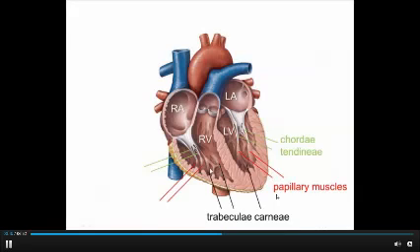Also, the inside surface of the chamber here is not very smooth. It consists of multiple trabeculations. Those are called trabeculae carneae. I don't know if you know any Spanish, but that root in Latin and Spanish is common, and it means meat or muscle, right? So, meaty trabeculae.